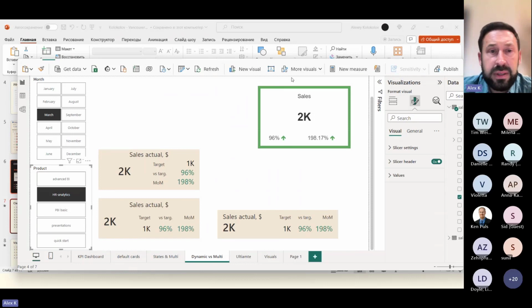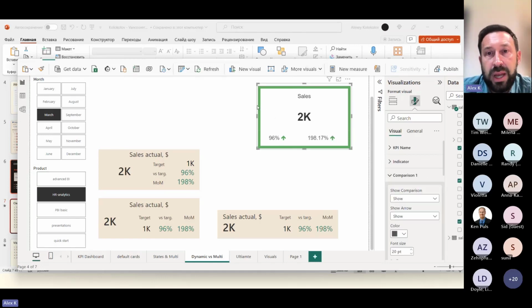In my opinion, it's enough to display green or red for the indicator color, but I like this idea. I don't use this visual because when we have 5 or 6 such cards in a real dashboard, it becomes too bright, and these colors get noisy.